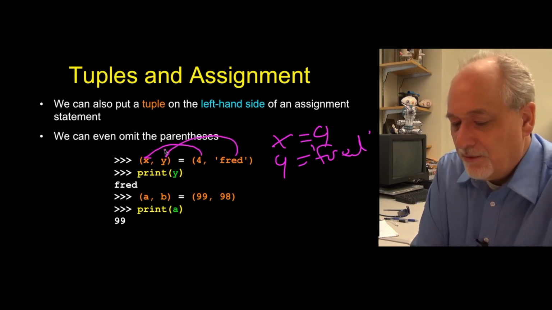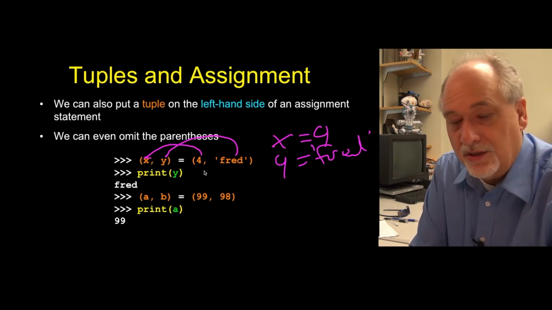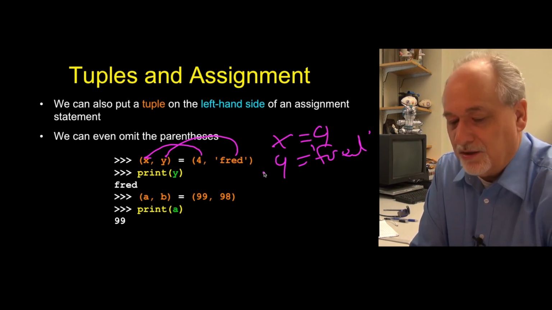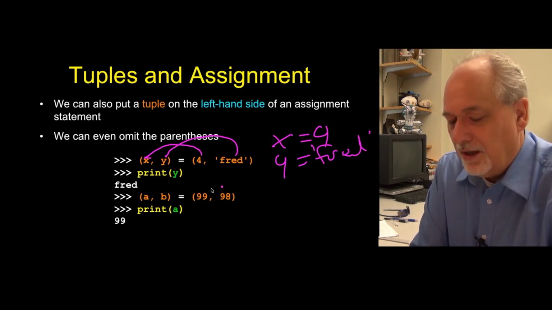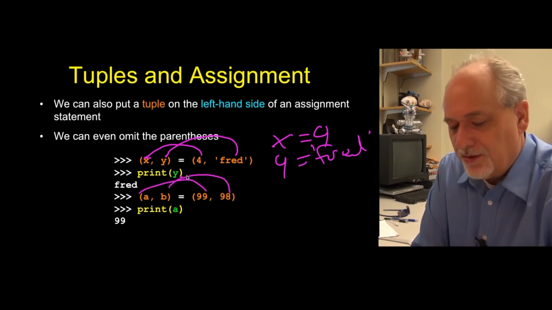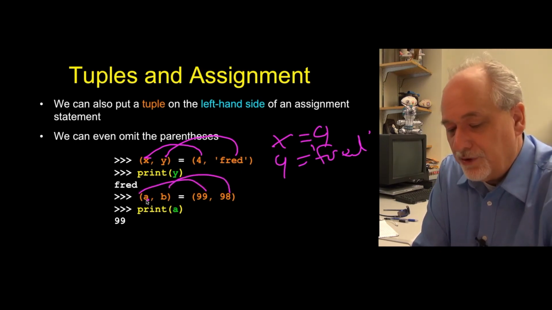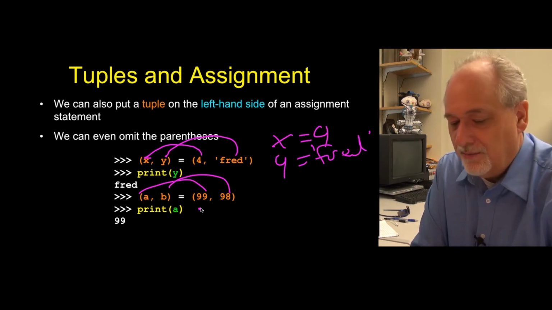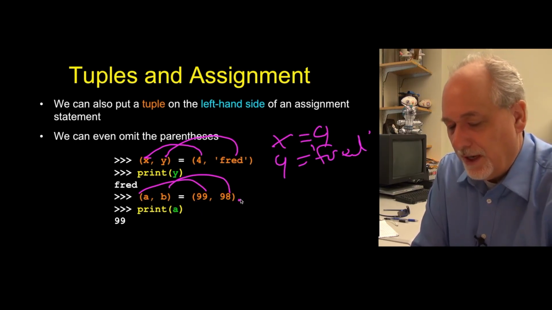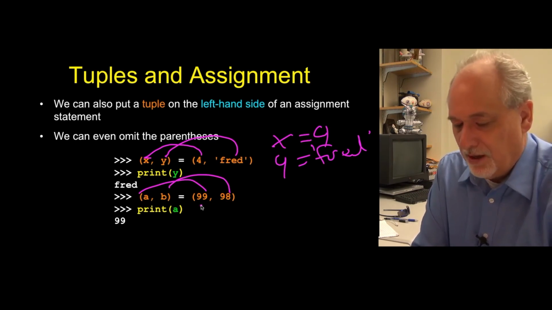And you say, what's in y? Well, y is indeed Fred. So this is like two assignment statements. Now, the way I've got this syntax, I would probably do two separate statements, just not to show off that I know how to do tuples. Here's another one, and they just move correspondingly. If you have 2 here and 3 there and you don't match the number, you get in some trouble.